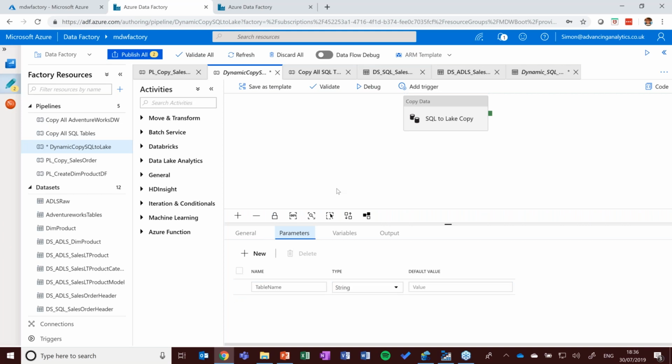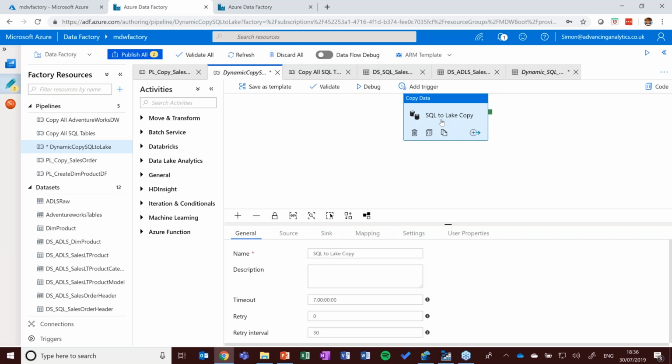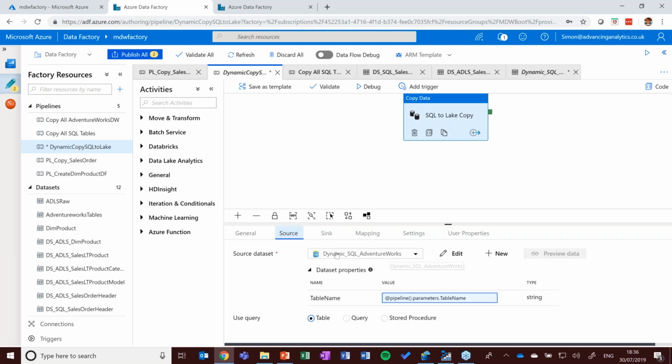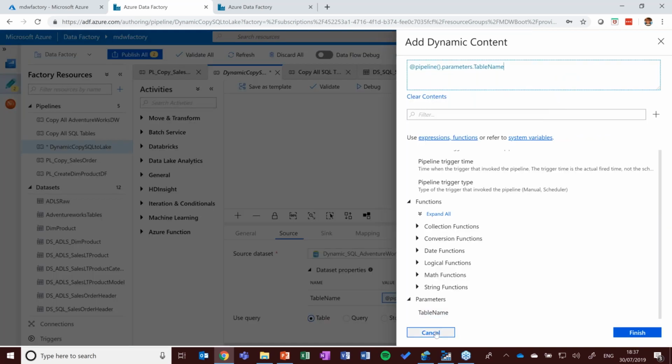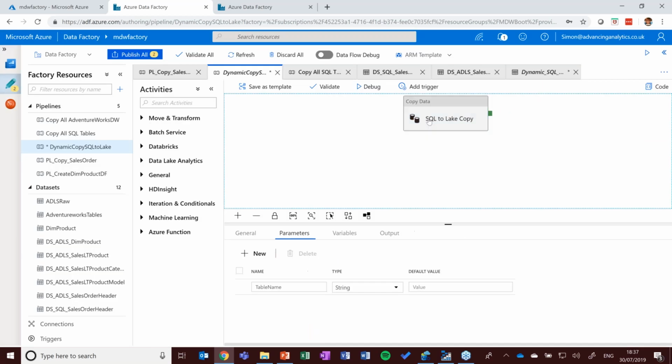So whenever I execute this data factory, I'm going to pass in a parameter saying, this is the table name I want you to run for. And then inside my copy activity, I've got my source and I've got my sink. So I'm saying where to get data from, and it's pointing at my dynamic data set, and it automatically tells me that it needs a pipeline parameter. So if you select a data set that's expecting a parameter, it'll automatically say, please give me the parameter. And again, you can pick that out and it's got my pipeline parameters automatically. So it allows you to hook this up actually far more smoothly than it used to.